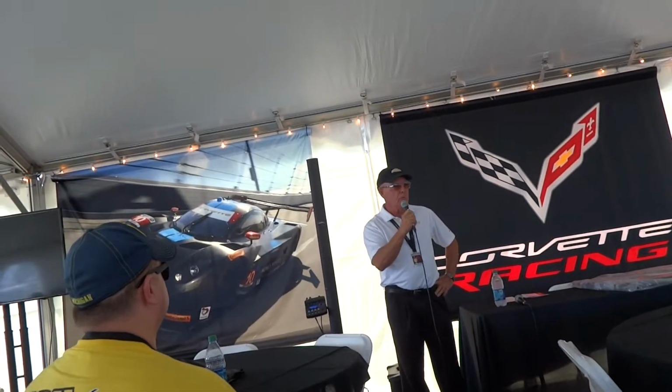Prototypes in tomorrow's race. We do have 4 vehicles representing 4 teams, and I think we're going to be looking good. It's going to be a very competitive race between the Daytona prototypes versus the LMP2 cars, and each type has some advantages and disadvantages, but I believe we are well prepared. We came here about 10 days ago and did our own 2-day test, not only with the GT Le Mans yellow Corvettes, but our Corvette DPs and the GS Camaros. So I think Chevrolet is well suited for this race.